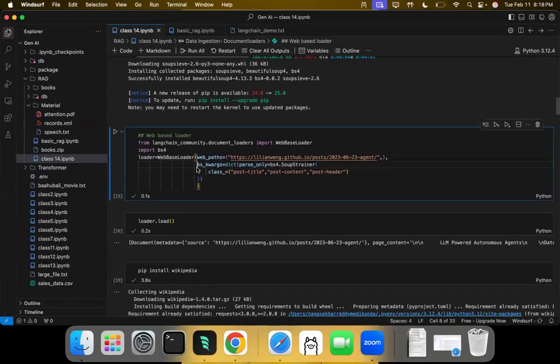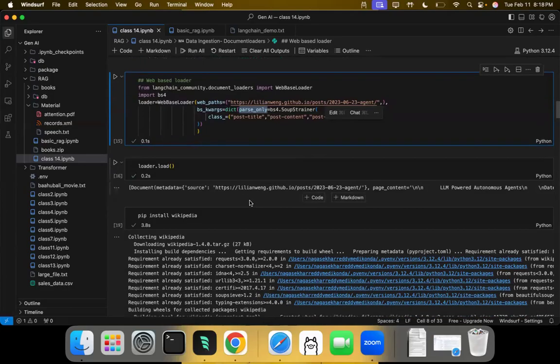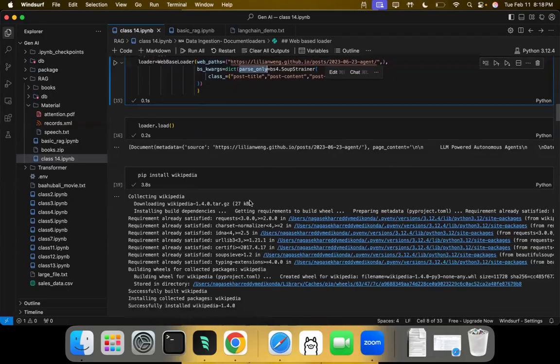This is just the syntax that we need to follow, where we need to have a dictionary, and then a parameter which is parse_only, and then we need to create an object for SoupStrainer. So this is a bit of Python code. What we are generally doing is scraping the data that is available in this website. Internally, it uses a web scraper, but yes, we can also scrape data from websites.